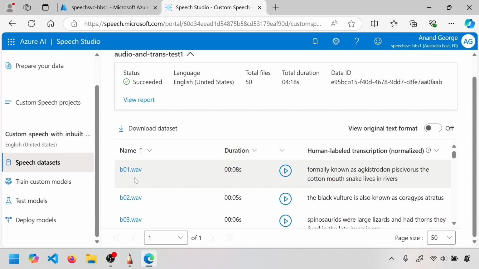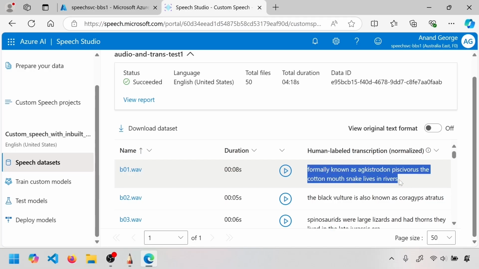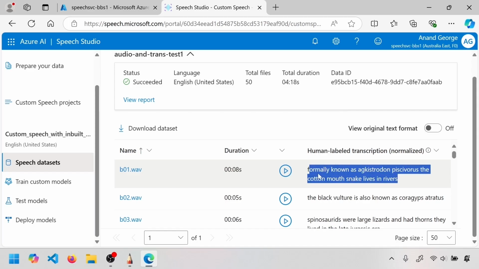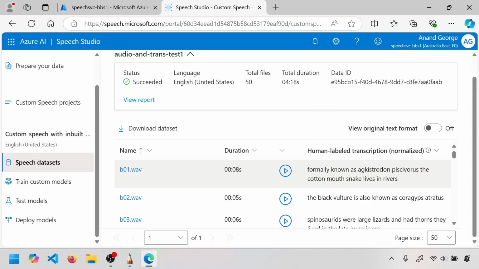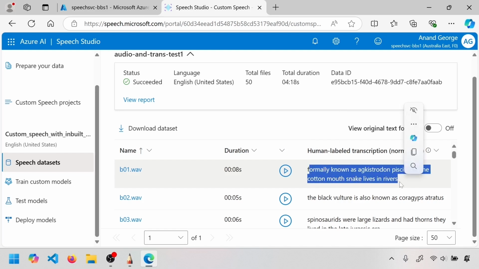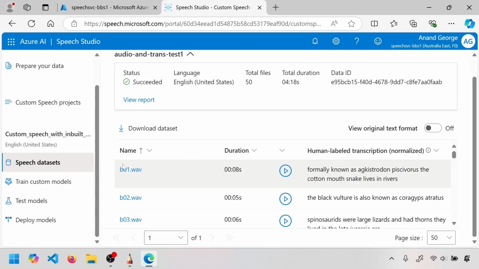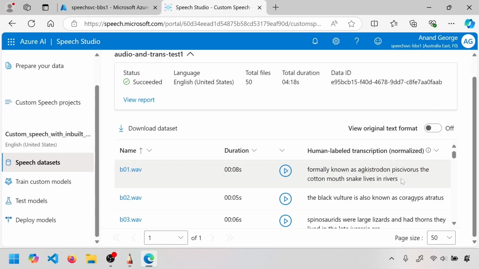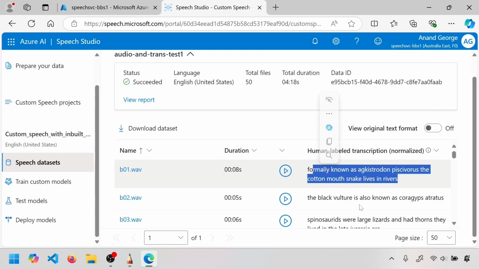If you hear this particular audio file, you will hear something like this, formerly known as this thing, then this thing, and the rest of the things. You can check that file is with you. But the idea here is that this is a human-generated transcription to test the model. So what we're going to do is give this particular audio to the model and check how many mistakes the model is making when we do this particular transcription.